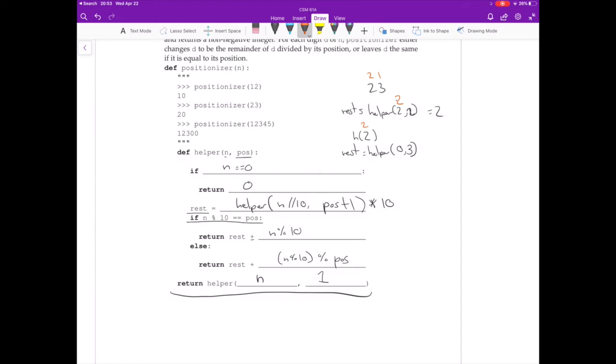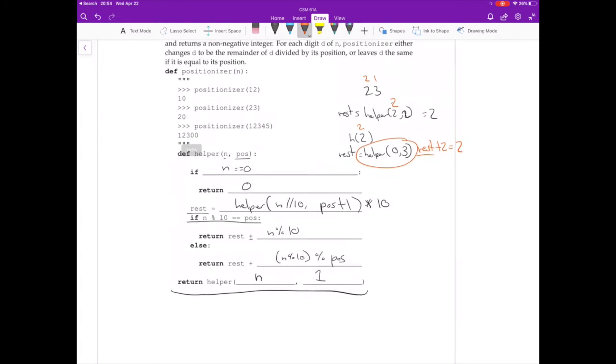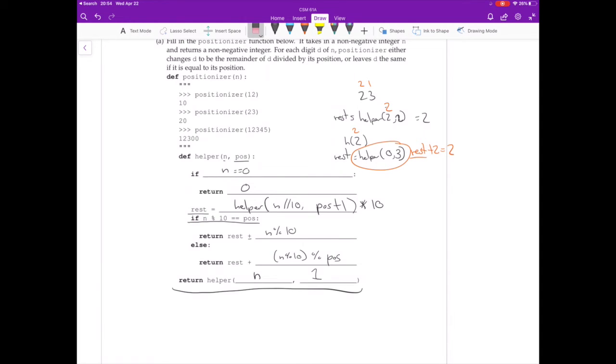So we want rest plus 2 to be equal to 2, right? The answer for when we pass in n equals 2 at position 2 is just the number 2. So what do we want rest to be? We want rest to be 0. So we want this helper of 0, 3 to return 0 when n is 0. So that's how we get our base case.